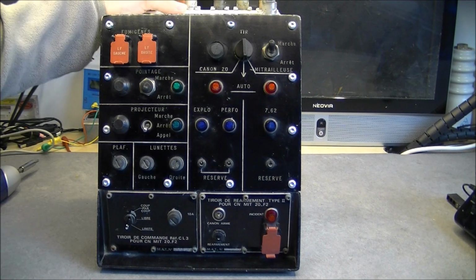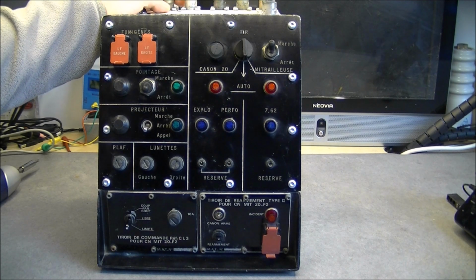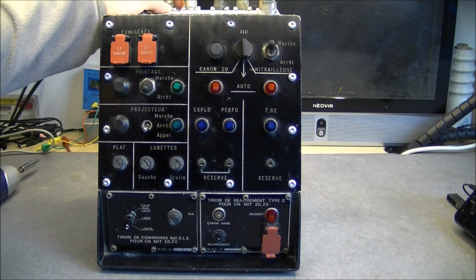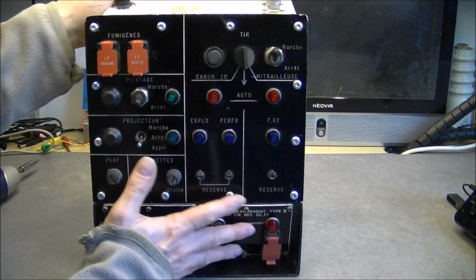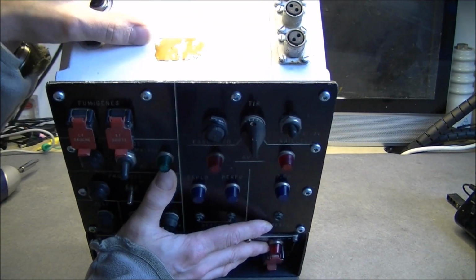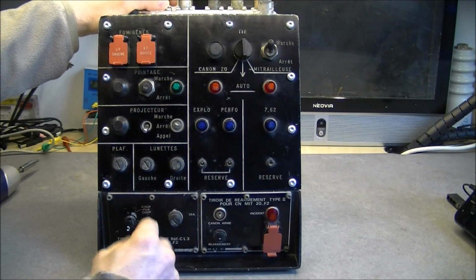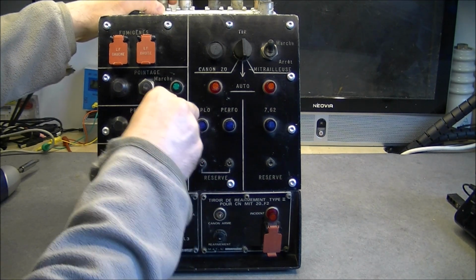Hi, for today's teardown we have this. This is supposedly a tank control panel from eBay. I mean Battletank control panel from the French army. It is written in French, but the manufacturer plate was removed, so I have no information about the model or serial number. Oops, and I did just break one more light cup here.